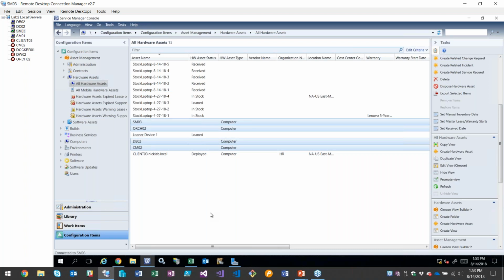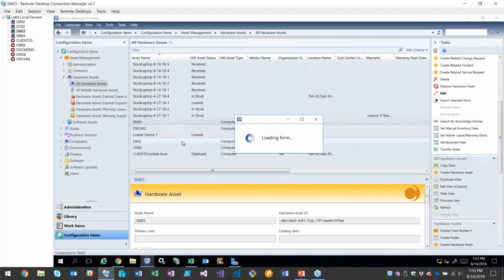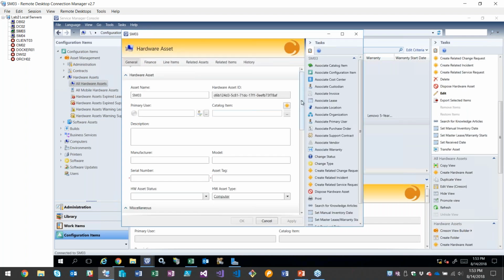But your status will never get set by anything automatic. So if you have an empty status for a hardware asset, that should be a key sign that this asset was not created manually by a person. It was detected on the network, and it's clearly missing some information. I know we have some information in here. Of course, we have probably the model, the manufacturer, the serial number, and so forth.